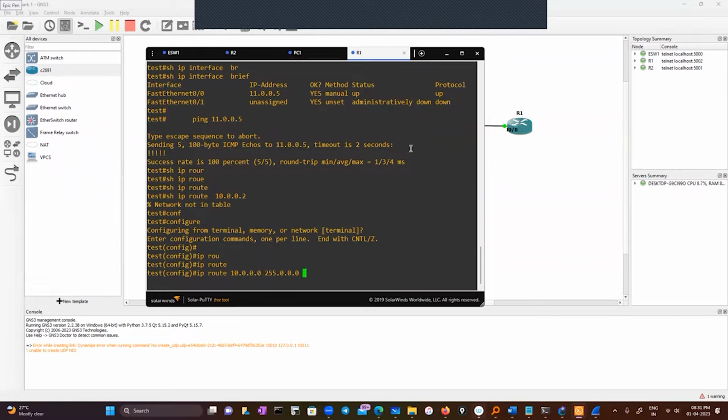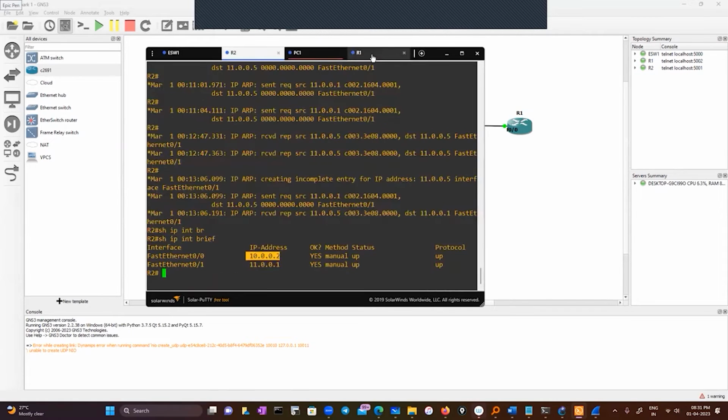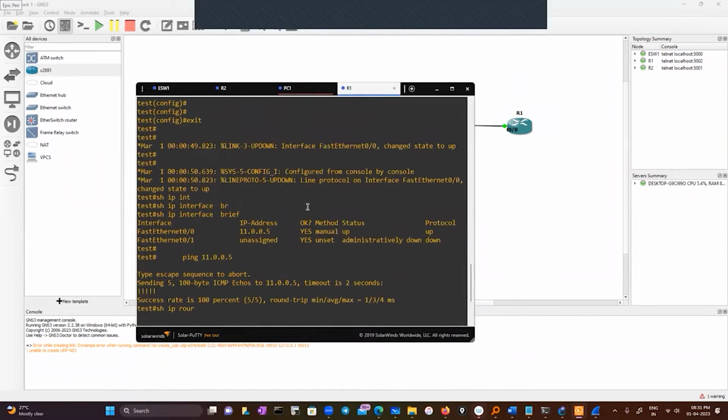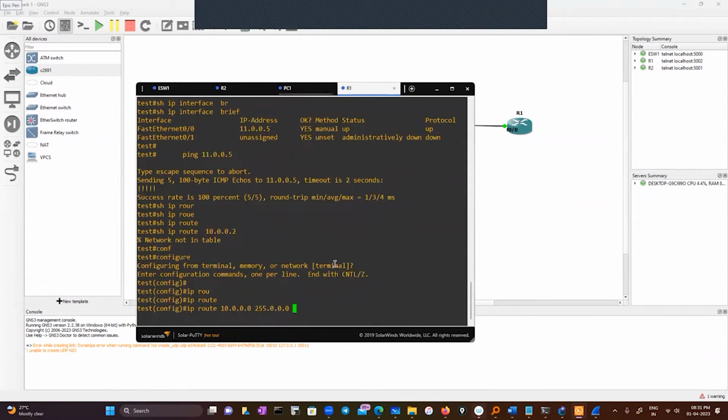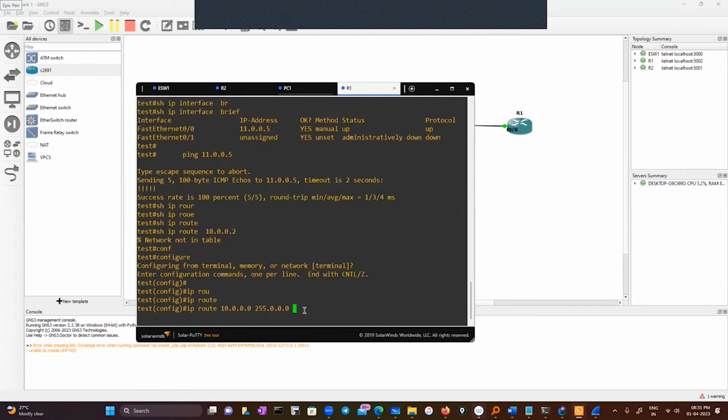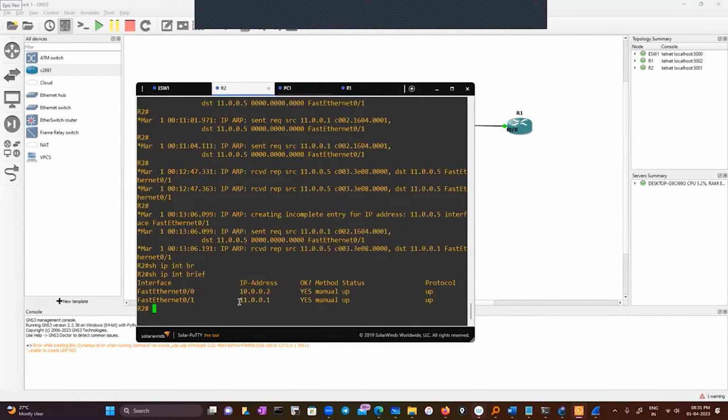And my next hop would be router 2. So I'm on the 11 network, so my next hop would be 11.0.0.1.